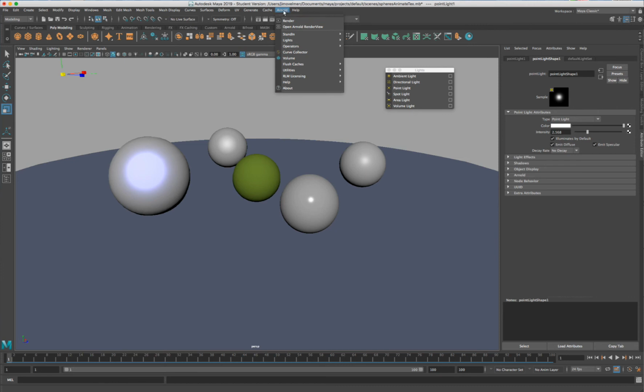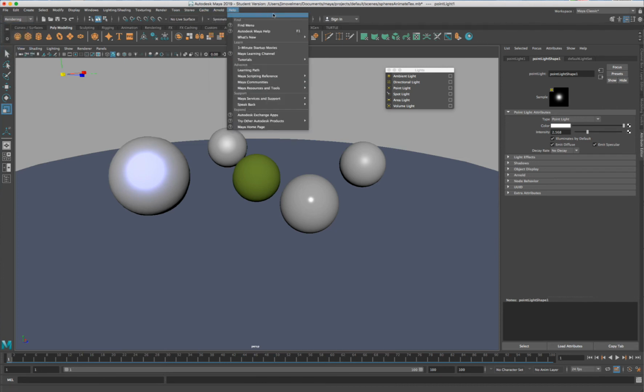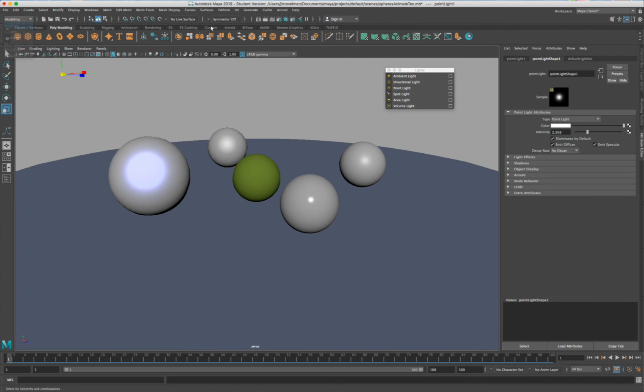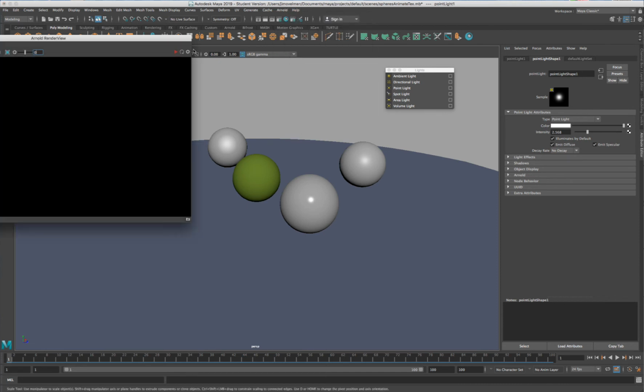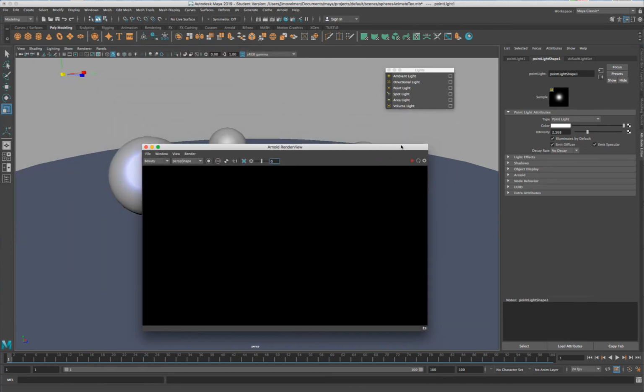So I will go to the Arnold tab, and this would appear in modeling here. If you don't see it up here on top, you might have to be in rendering. Rendering, it features, and also in the modeling menu set up here, it features. But I'll go to Open Arnold Render View. So again, it might be tricky to find that. So just starting in modeling, go in Arnold, open Arnold Render View, and it opens this window. There's nothing in there, it's black.